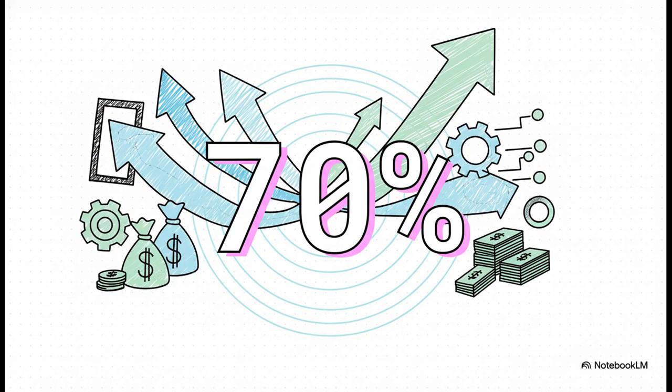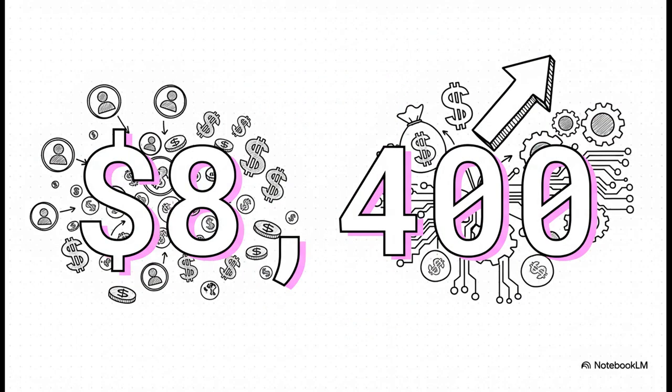Let that sink in for a second. This isn't just trimming the edges a little bit. This is a fundamental, game-changing level of savings. And it came from just a couple of smart optimizations. So, what does 70% actually mean in cold, hard cash? Well, for a system with about 10,000 users a day, that's $8,400 saved every single month. I mean, that's real money that goes straight back to your bottom line.